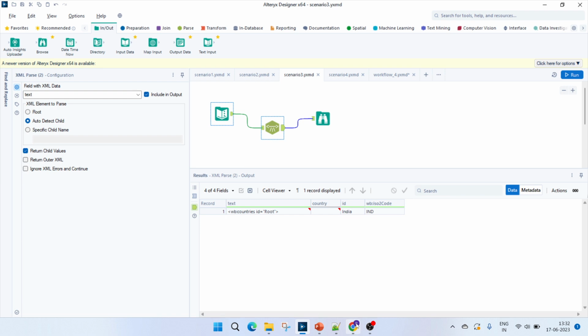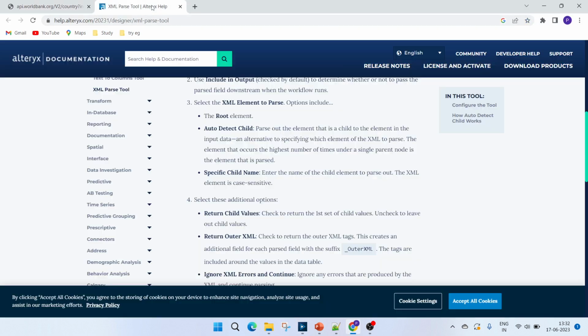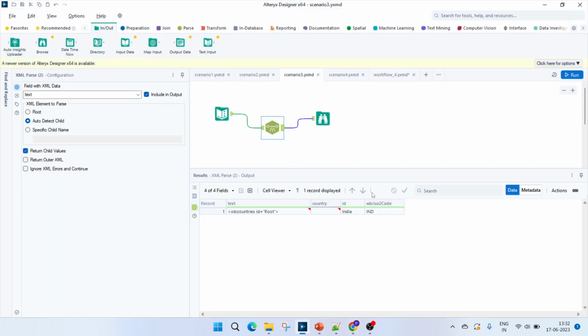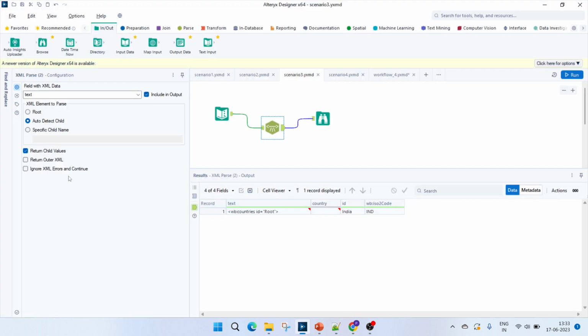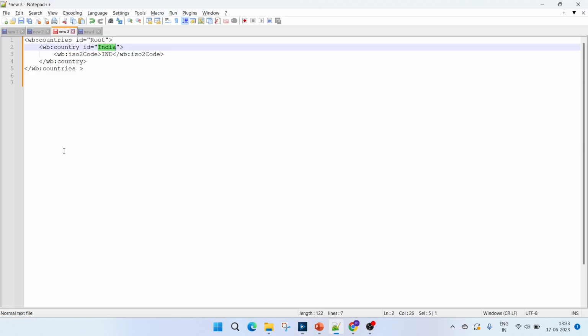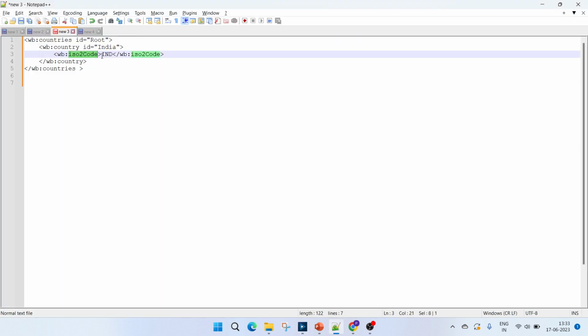According to Alteryx documentation, the detection is based on the highest number of times the node occurs. Since it's going to ignore the root, we are not going to get the countries for the root. We're going to get the country which is null, ID is India, and along with this we are returning the child value of it. So we'll again have this ISO code which is IND.